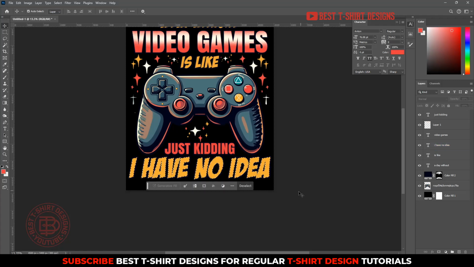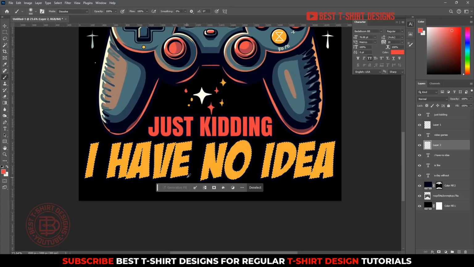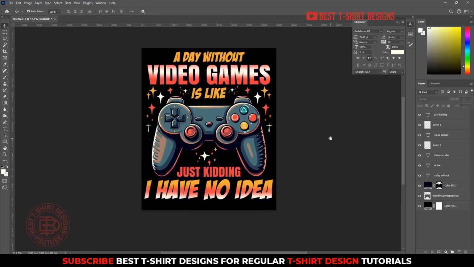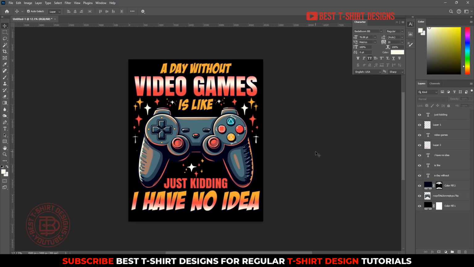We can take another layer here, take our brush tool. So here I'm going to make it in this area. Also let's take it just to make it look like something like this, a bit of cool looking. So that's fine. So this is how you can prepare your final files.